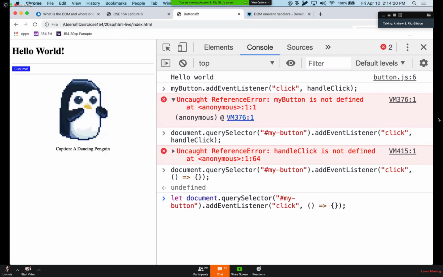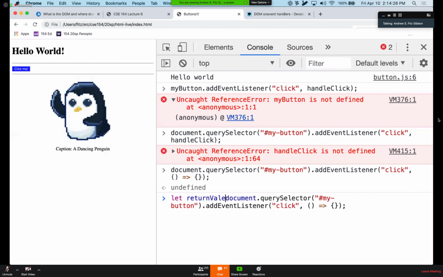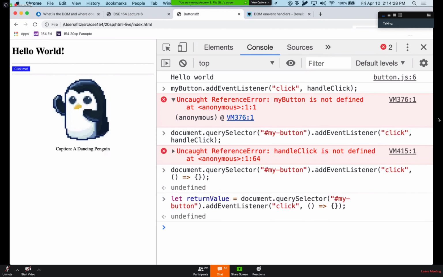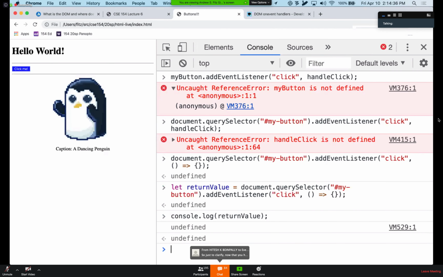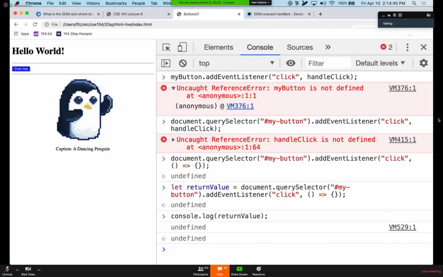And so with this bit of code, we'll see that the event listener does not return anything. All it's doing is taking that reference to a function and adding it to a list of potential things to do in the future. And once it does that, it's done, and it doesn't have to tell us anything back.